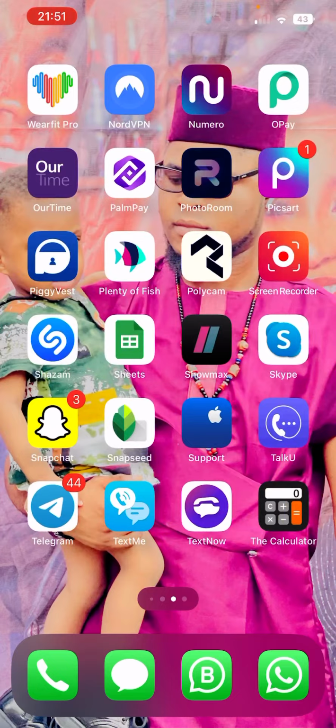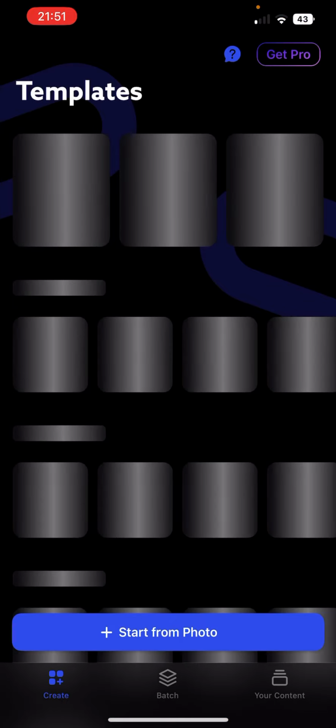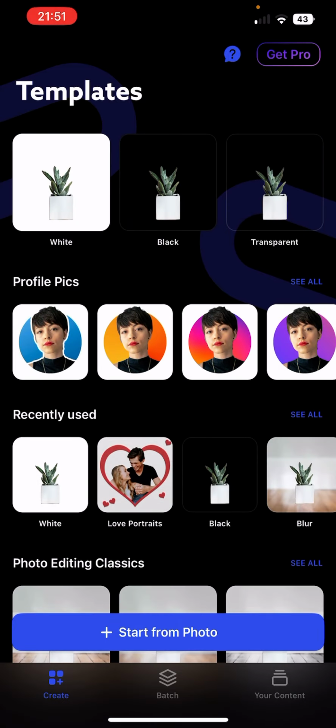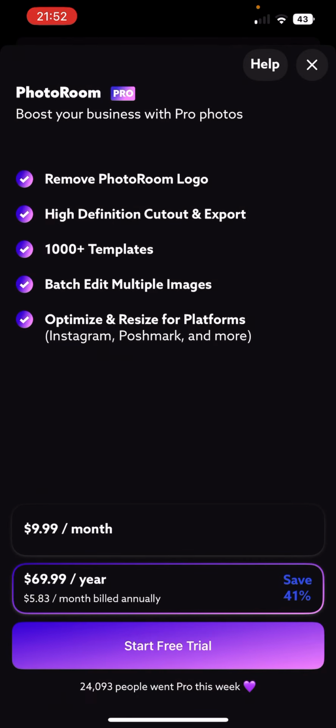So here's the app. When you download the app at first, it will ask you to subscribe to the Pro version, but you don't need a Pro version, okay? If you did not need a Pro version, you can just remove it and use the Try version. You see, like this. If you open the app at first, it will open like this, okay? Then if you want to use the complete version, you can subscribe.